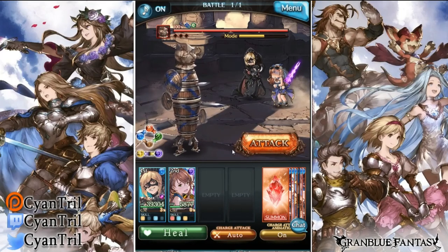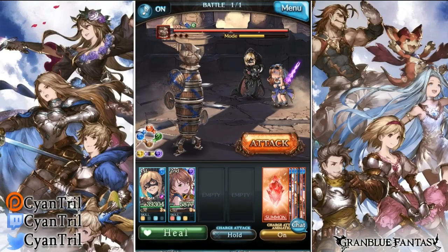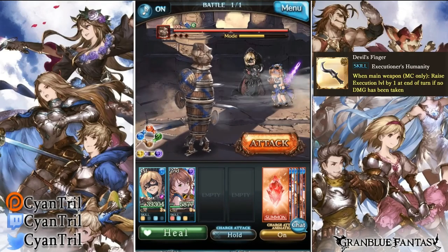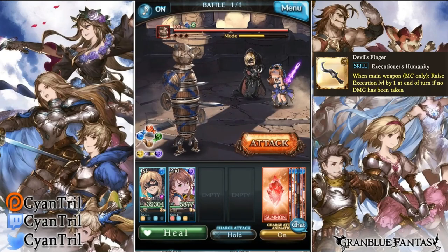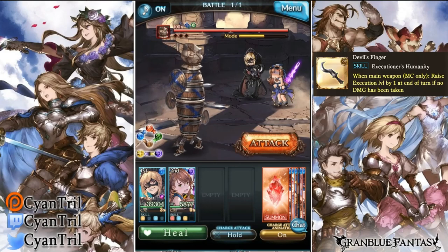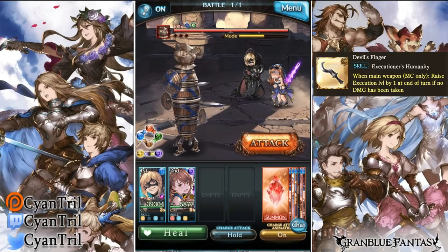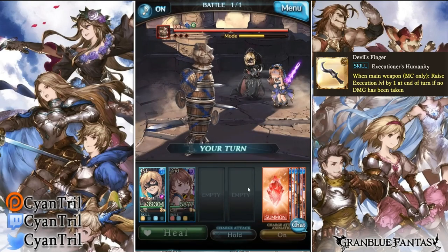Now, we have to talk about these sub-skills, which is probably the thing that people are really worried about or want to talk about. So first we have Humanity. Now this one is actually pretty cool. It raises a level if you take no damage at the end of the turn. So if you took no damage at the end of the turn, you gain one execution level. I do not have this on my weapon right now, unfortunately, so I cannot show it to you, but I can tell you what it does.